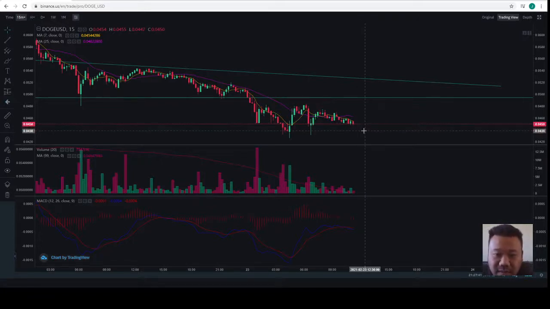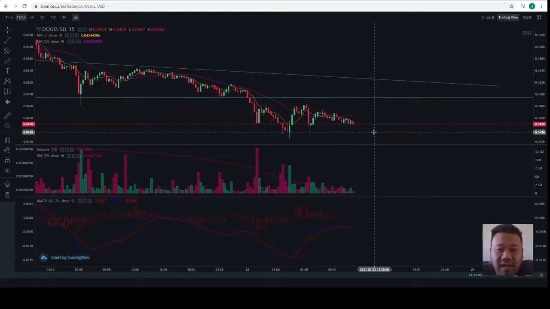I'm looking to buy maybe around here at 438. But since I'm using Swipe, there isn't really a limit order. So I'm just going to do a market order and just get what I get. I'm not too concerned about it, to be honest. I'm not getting the best price, but it is what it is. I can't get Binance or Kraken or stuff like that to work, and for me this is a nice alternative that works just fine. And I can transfer my coins out to my personal wallet, which I'm going to do eventually, just not right now.